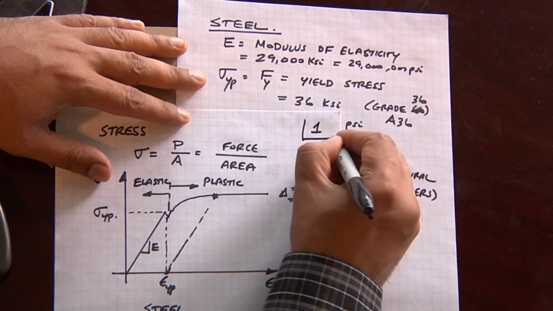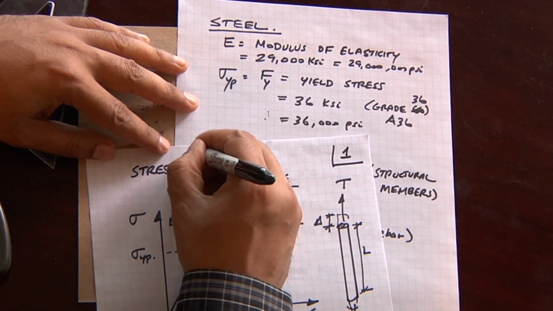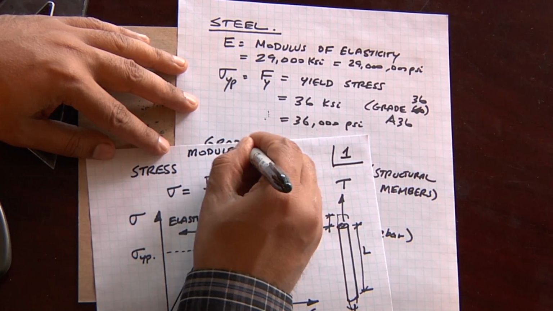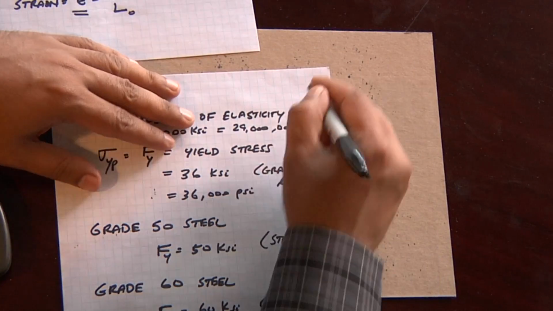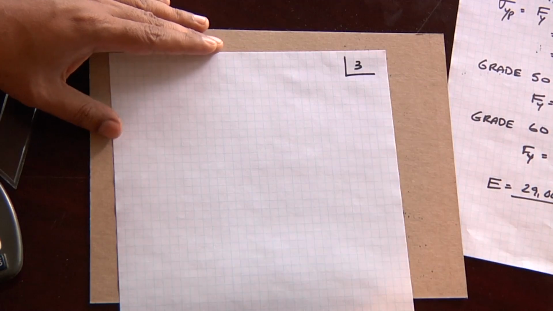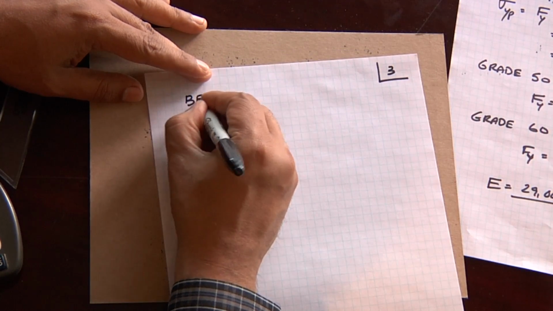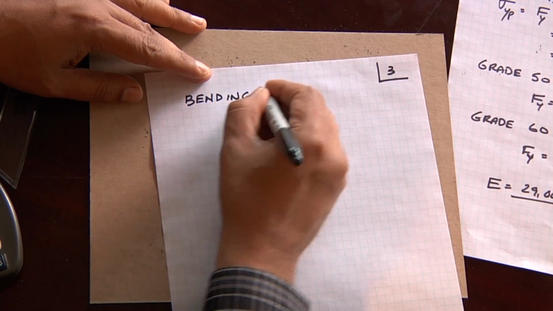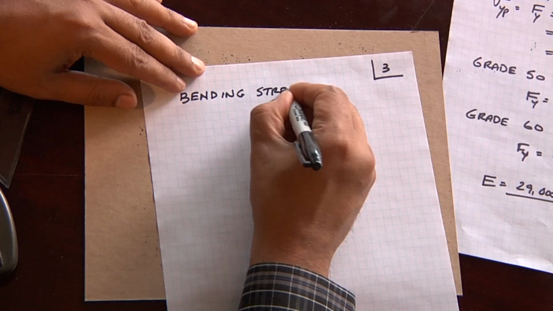So going back to our example here, let me label my sheets. Page 1, module 7, and then we have page 2 for module 7. So going back to our basic understanding, that's our measurement of tensile stress. For bending stress, we use some simplified formulas. I won't bother to derive those formulas for you, but only to show you how to use them.